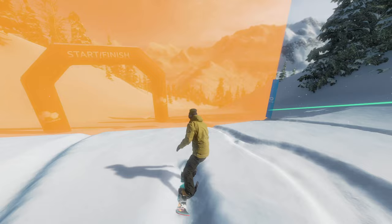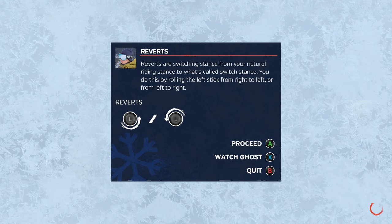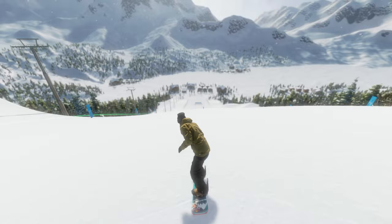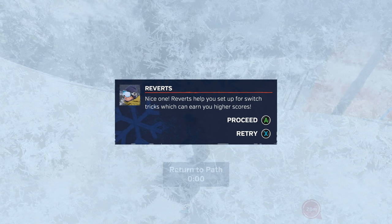You're definitely getting a handle on the fundamentals. Reverts are switching stance from your natural riding stance to what's called switch stance. You can do this from rolling the left stick from left to right or right to left. Nice. Reverts help you set up for switch tricks, which can earn you higher points.